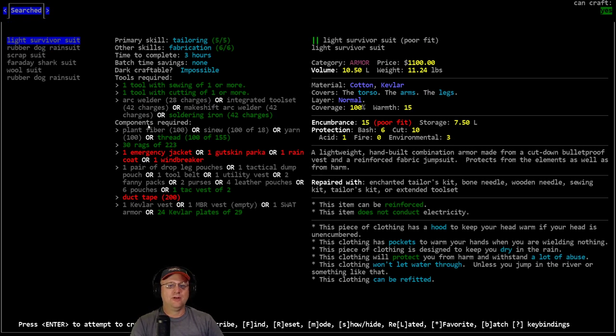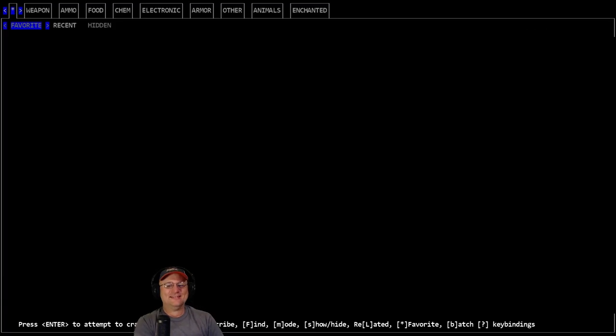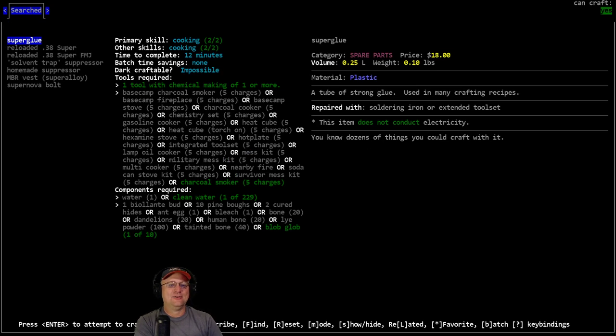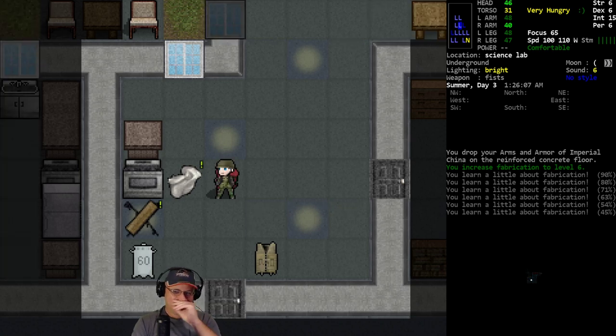Light survivor suit. So, oh, yeah, I never did find a single thing of duct tape. I forgot about the duct tape. Oh, crap. I can't believe we don't have duct tape. I don't have the recipe. I can do super glue, but I can't do duct tape. God dang it. It's always something. Alright, well, we're barred from that plan because of the lack of the duct tape.